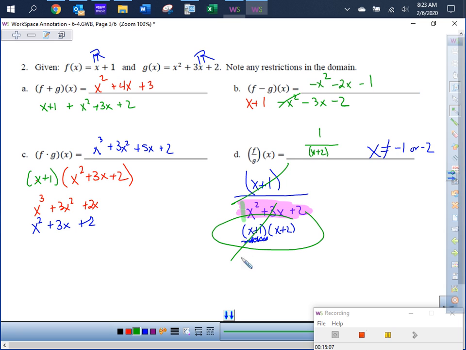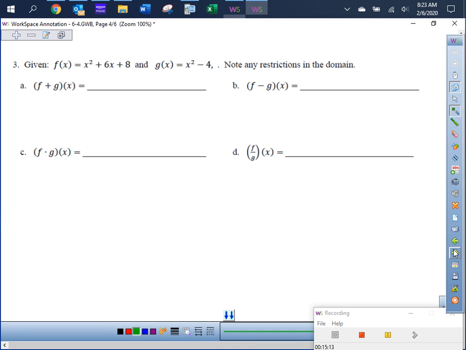All right, let's go to the back side. Let's check out any restrictions. Why don't you give the video a pause and just tell me who is invited to this party and who is invited to that party. And would you believe, since you've tried that, everybody's invited to F's party, right? And everybody's invited to G's party in this case. Why? Because there were no x's downstairs and there were no even radicals. So I think that we could play addition, subtraction, and multiplication without any assistance, right? But when you get to the division, we'll do that together. So you pause the video, do these 3 problems, and then we'll do the dividing part together. Okay? All right, let's get that done. Get the video paused and come back when you're ready.